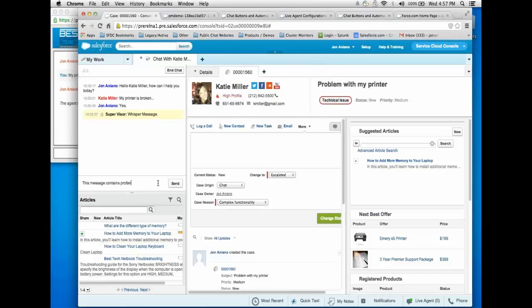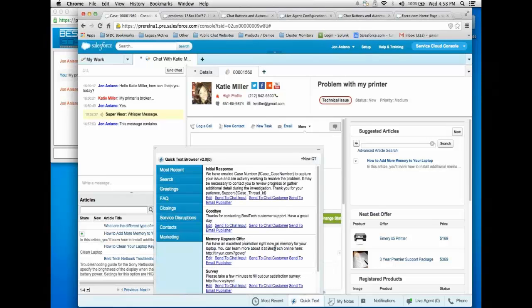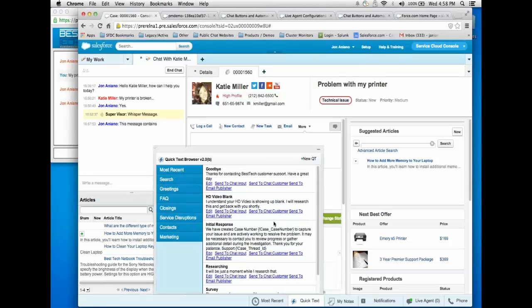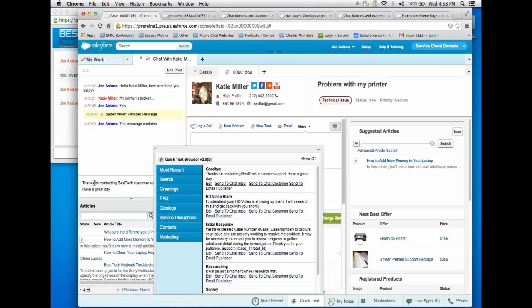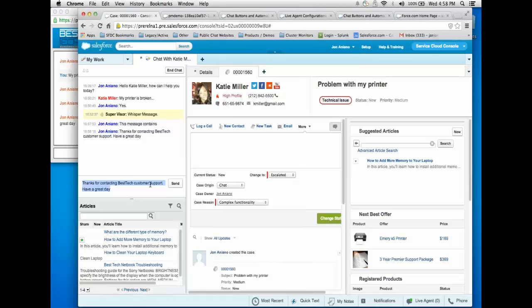So that's a good example of what you might do with these APIs. As another piece of functionality, I've built, and this is all built with Visualforce and the JavaScript API, a small quick text browser. Through the API, at the click of a button, I can send this quick text to the agent's input, or I can even just send it directly to the customer, and that'll show up in the message. This is just scratching the surface of what's available in Winter, but we have deep, rich APIs that allow you to create custom agent experiences and really do complex interaction with the chats.